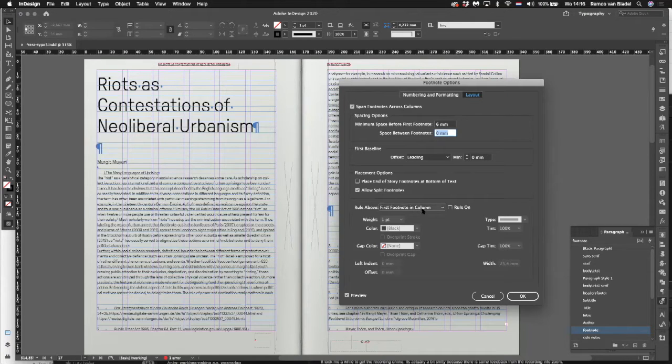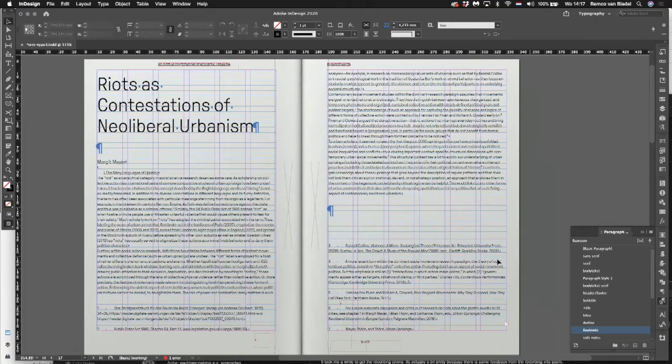And usually when you set this on, it has this rule above on, like a very classical kind of look, like papers and academic papers. They usually have this small kind of line in between, which I hate. So I turn this off. Okay. So now automatically, this one is all set.